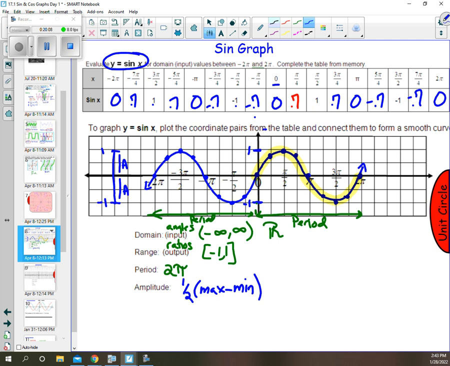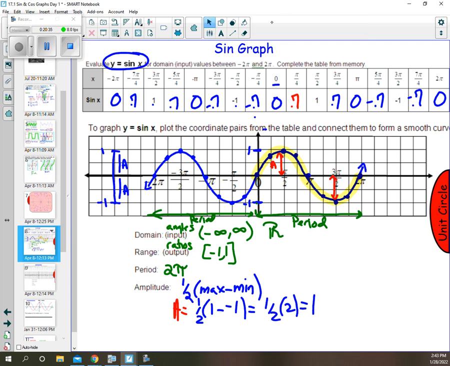Let's fill that in. We've got 1 minus -1, half of it. Just be careful when you subtract a negative. That's half of 2, which is 1. Most people never actually do the formula. They would just look at the picture and be able to answer it. I'm going to write that in there too. This is the amplitude right here, so that's 1, and the amplitude over here is also 1. I like to think of it as the distance from the middle to the top or the middle to the bottom. It's like the height of the whole wave cut in half.